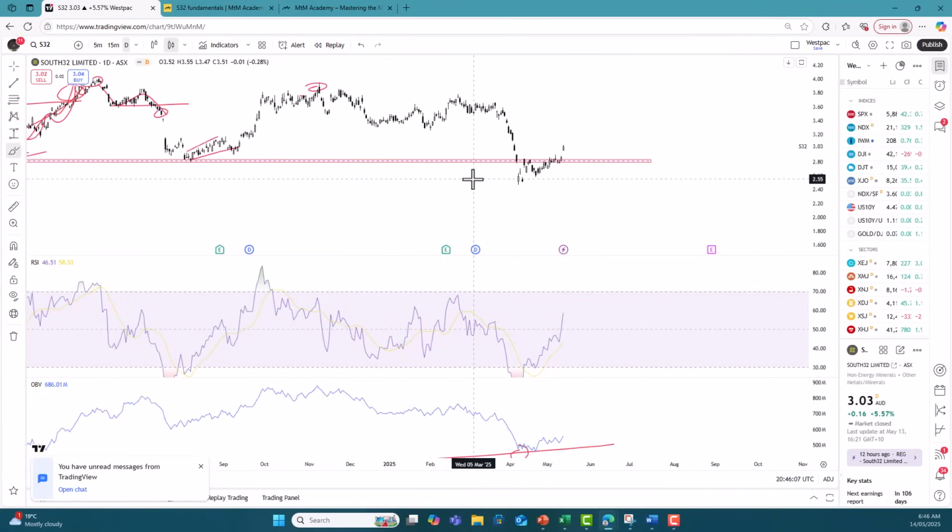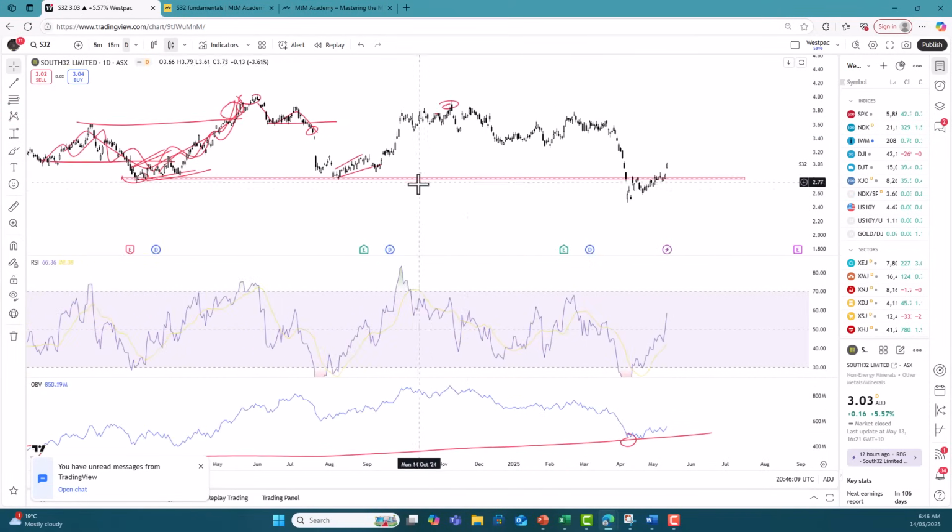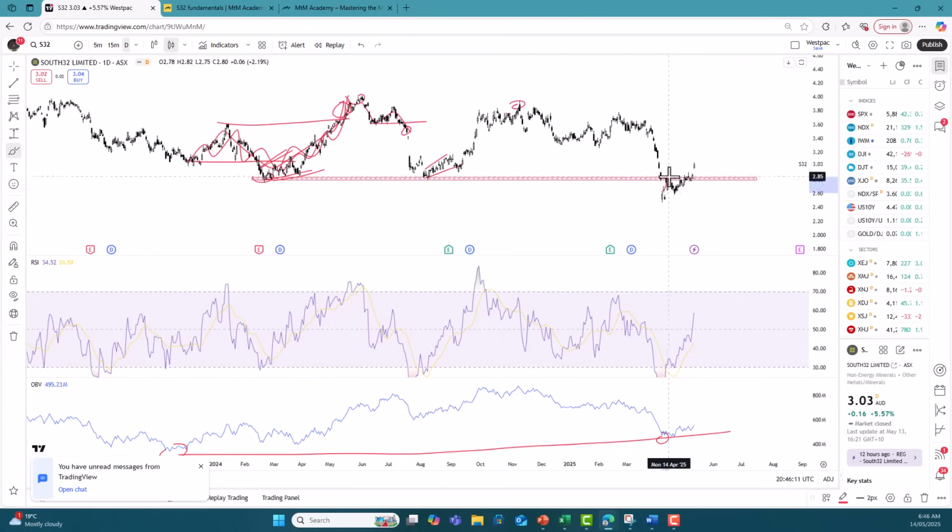And that is where, once we had the change of market structure, and especially here, change of market structure back through your level there, then you are good to go. All right. So little things like that can be really powerful when you pre-plan the possibilities, because then you can act on the data instead of emotions. What do you think people were feeling when we bottomed out there? Extremely fearful, because we just went from 350 down to 250. Okay. It dropped 30, 40% instantly.